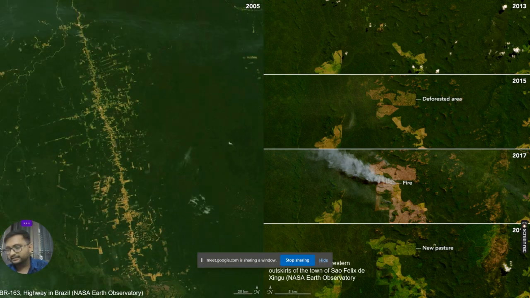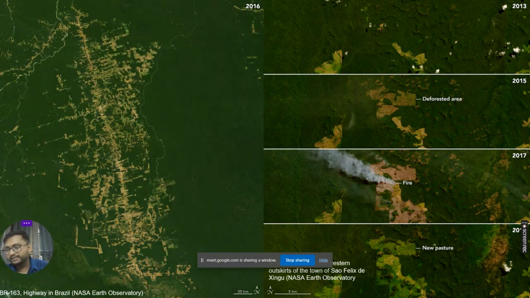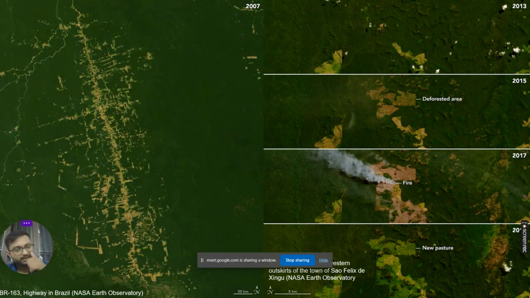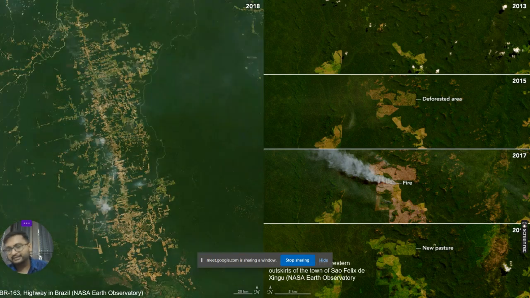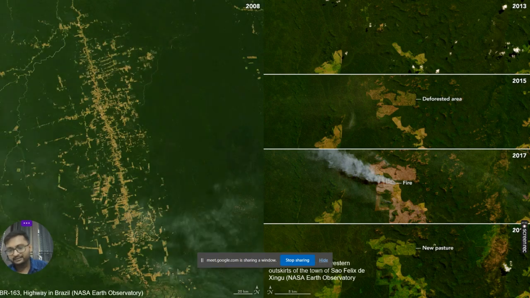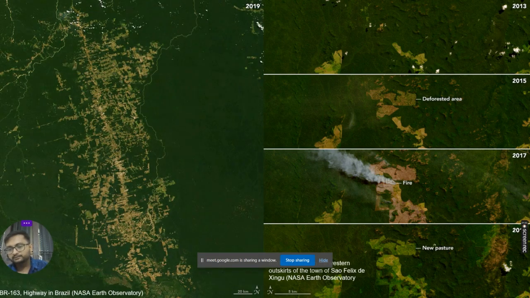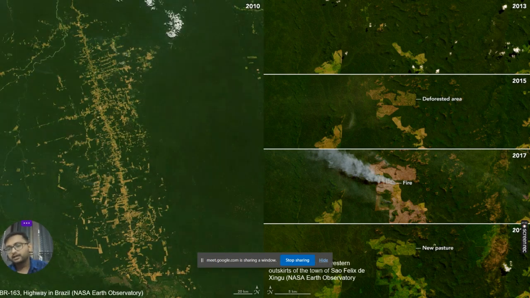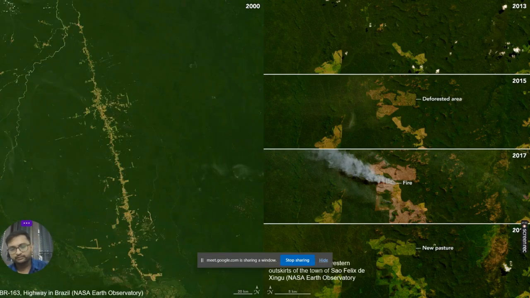Similarly, this next slide is showing the effect of agriculture: how agriculture is impacting the forest land, and how urbanization is taking place along the road passing through Brazil, which is the BR-163 highway. On the right-hand side you can see images of forest fire, how the actual image of a forest fire looks from satellite remote sensing. This is forest fire that they set for making agriculture. One example is urbanization, and another is pasture land, where they deforest and take a crop there, which is known as zoom cultivation as well.